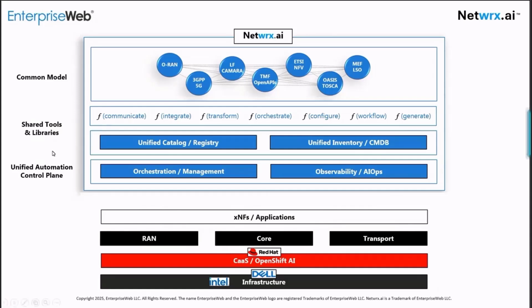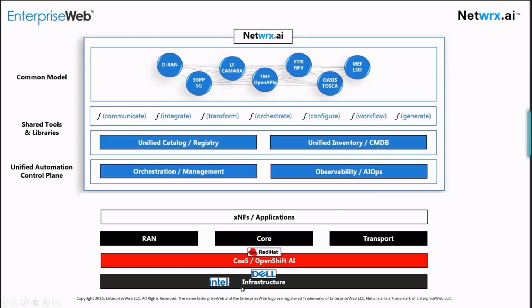So this obviously is over the top of your functions and applications across your domains, across the CaaS and the infrastructure. We're Red Hat, Dell, and Intel partners. Of course, we can work with anyone, but we're tightly integrated into the portfolios of Red Hat, Dell, and Intel.